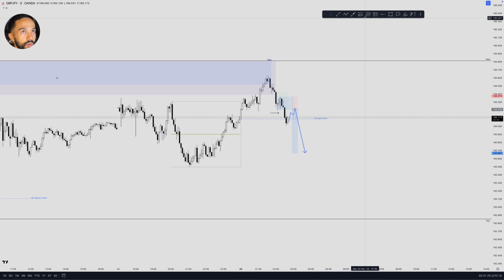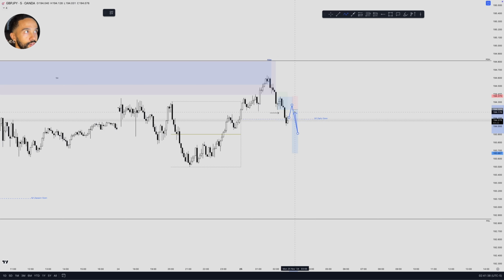What I would probably wait for is the continuation now. So just deleting this, I'll probably wait for price to pull back into this, break down again. So break structure below this low, leaving behind M15 or M5 order block here with imbalance. Then we can get a nice pullback into it to go short again towards those lows.